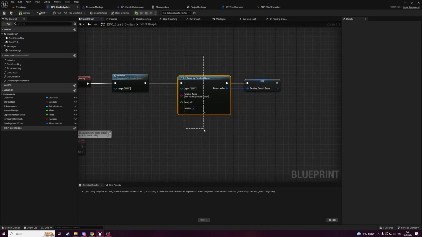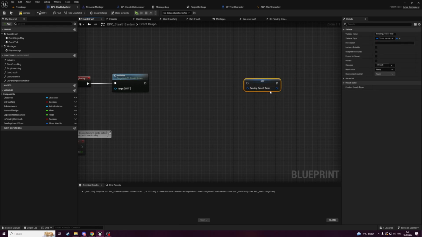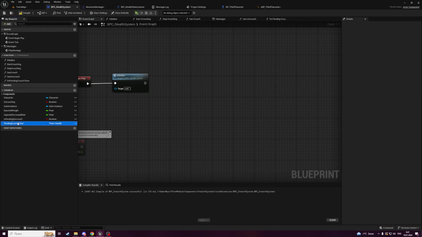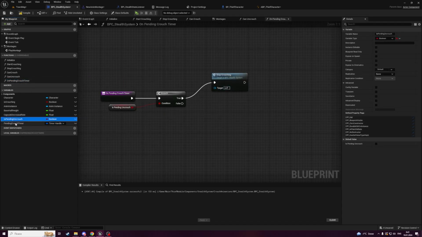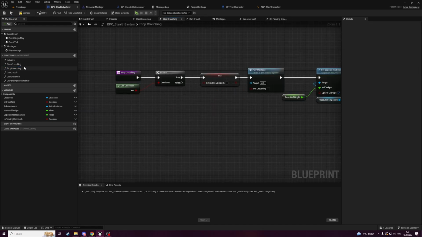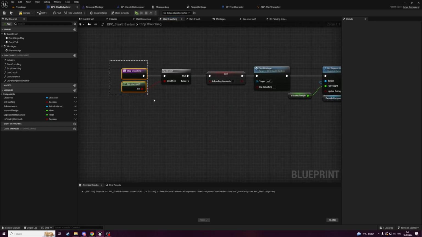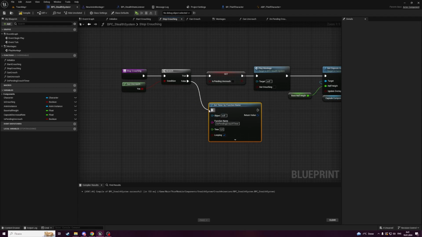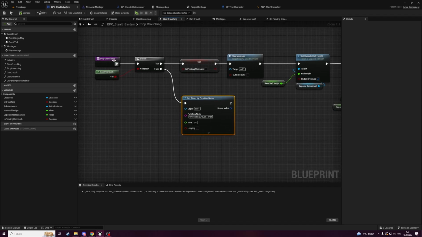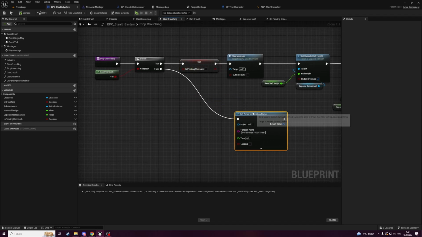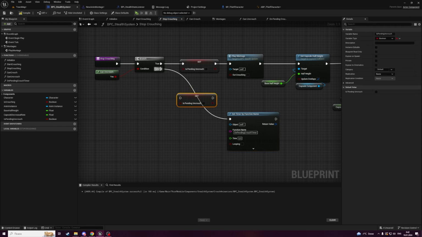Let's delete this. Let's copy this set timer by function name and delete this set value and delete this variable from here. We don't need it. Now on stop crouching, on false, we're gonna create a timer, make it not looping, and it will call on pending crouch timer. And here, before this, we're gonna set is pending uncrouch to true.